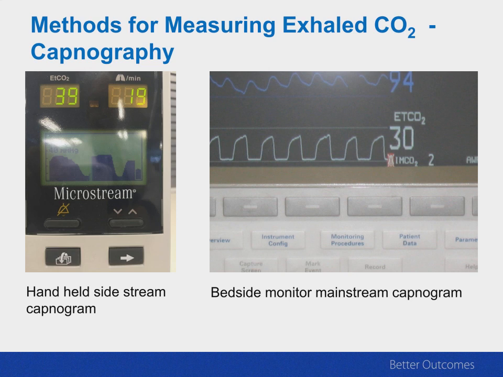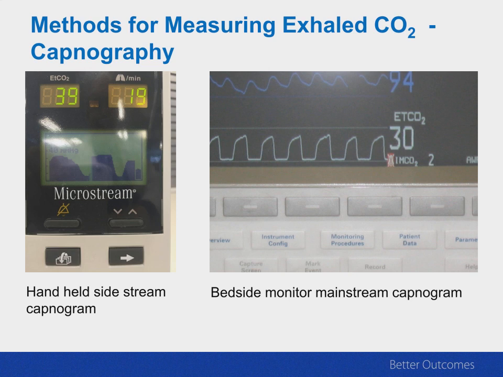Now, the reason I want to show you this is when you look at summarizing everything there is about capnography, that number 30 becomes very important. If you put a capnogram on a patient, say they're newly admitted, you're on a rapid response call, and you get a capnogram reading of 30, your patient's safe. They're both breathing okay and their ventilation is adequate.